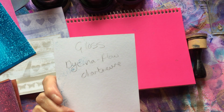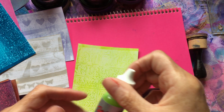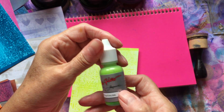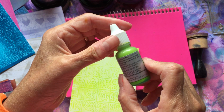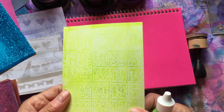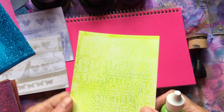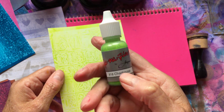And then I tried it with, I've got some, let's have a look. Now, a lovely friend, Penny Humphries, she gave me these about 3 years ago, and I can't believe I've never used them. They're Jacquard, and they're Dynaflow, and they're for fabric, and I've never tried them, and I thought, oh, it's fabric, isn't it? Paper's fabric. And that's the chartreuse. I love this colour. I don't even know whether I'm saying that right. That's what I call it, chartreuse.